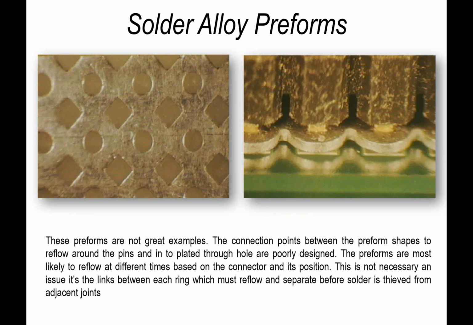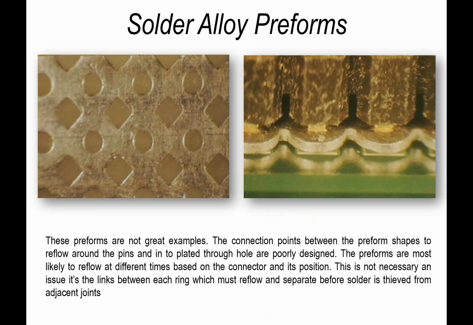On the other hand, this is an old example back in the day. Again, I was running in sort of, I think, early 90s, and these are preforms with no design really. There's a hole, there's a square lump of solder, but the interconnection to them is the same dimension, same thickness. So we all know that when you reflow solder joints, they do not all reflow at the same time. So consequently, some will reflow before others. That's the reality of reflow soldering. So if you haven't designed in these automatic brakes, these fuses if you like, then what can happen is you can rob solder from one pin to another.